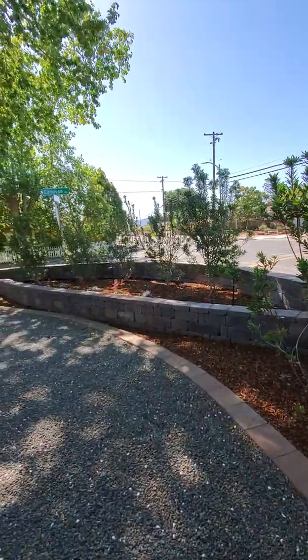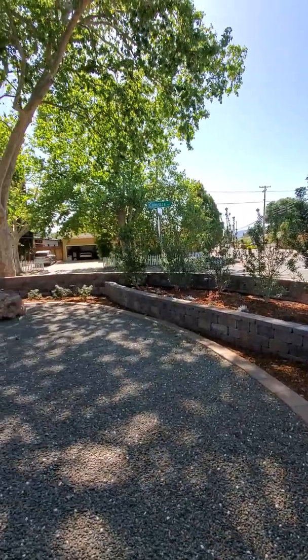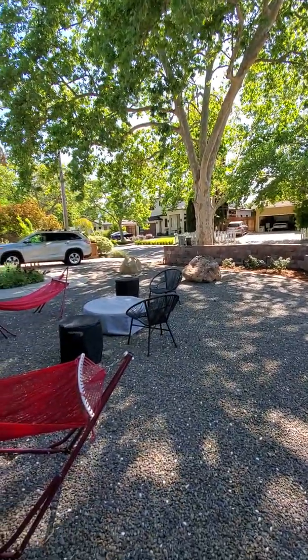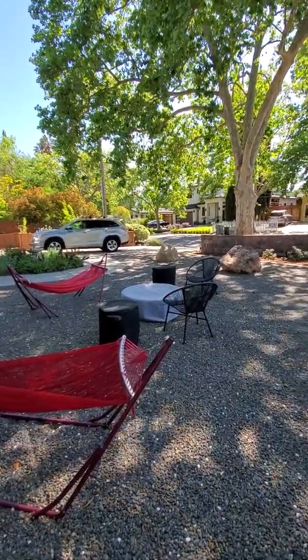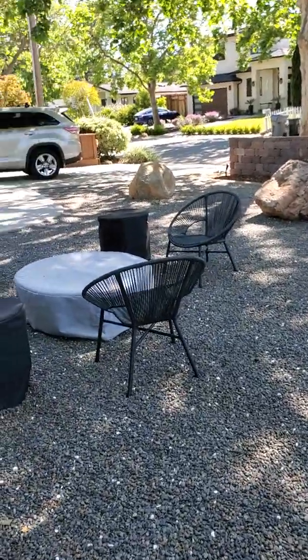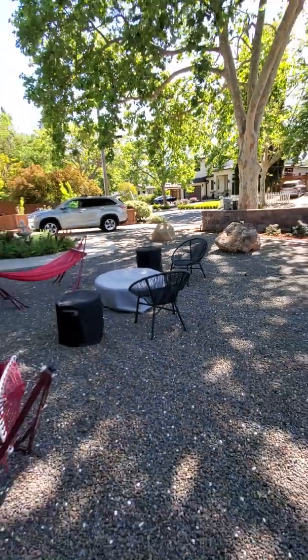And I can grow up to 5 feet a year. So we're hoping for complete coverage in a year or two, 2 years, 3 years. And then looking this way, these are some new chairs that I just got at Pier 1 on super sale. Okay, I'm super proud of that little acquisition.